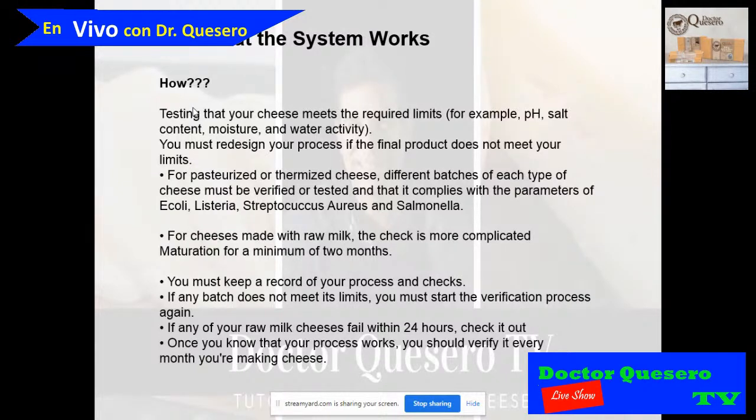Everything that you do, you have to record it. If you have a freezer and you have your cheese stored over there, you have to check the temperature of your freezer every week. Not every day, but you can check it every week, fortnightly. You have to check it periodically, and you have to prove that you're doing it. How? Make a record. That's it. Okay.